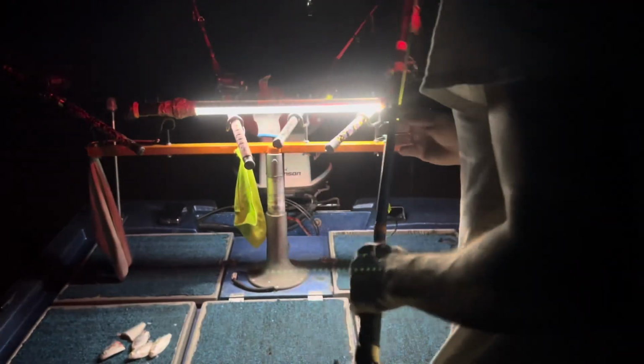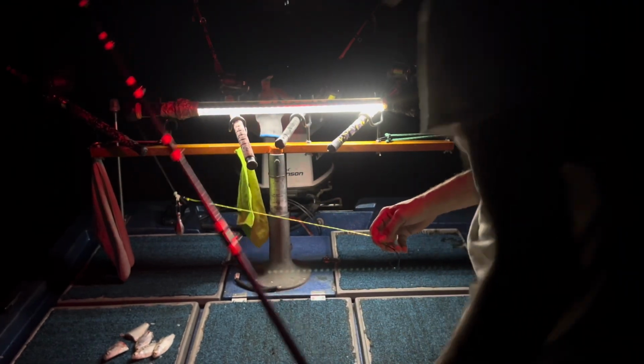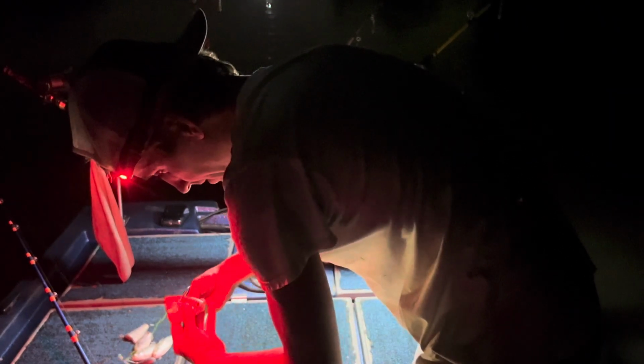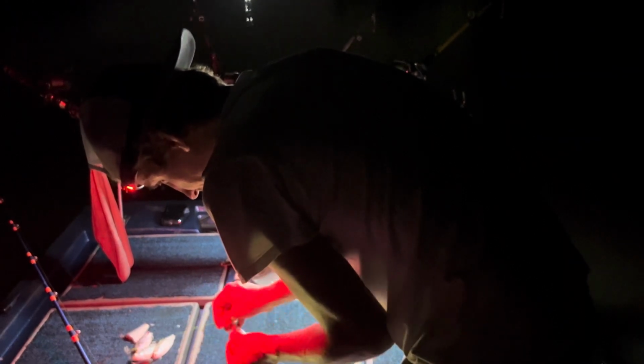Alright. This is how I put the bait on the hook here. I'm going through every process with y'all. Over here on this side, where I've got this pole, I'm going to put this big head piece, and you can choose to put it up here, and you can hook it through like that, but I don't. I just hook it straight through the mouth, in between the eyes, and out of the skull, because that skull is really tough, and it's hard to get your bait going when you hook them like so.